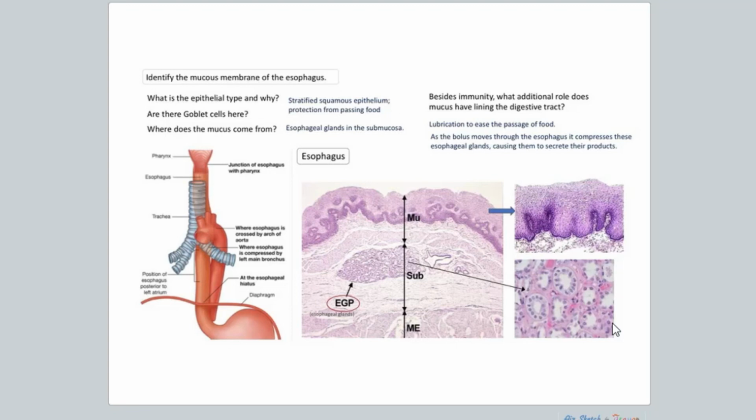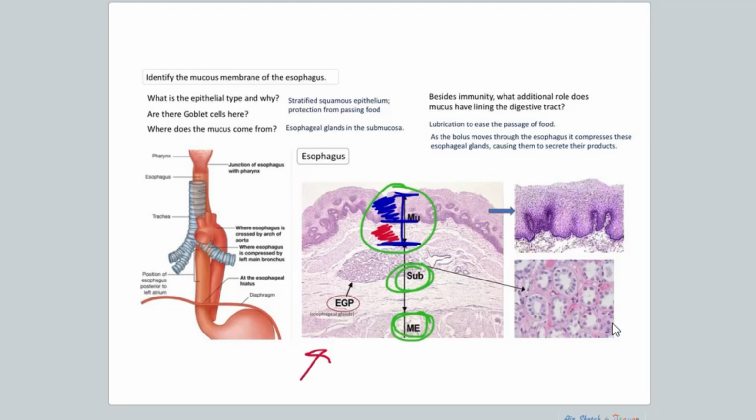Okay, so now we're up in the esophagus portion of the digestive tract, and there you go. There's the esophagus. So you chew food, you swallow it, it goes from the throat, and then it goes down into the esophagus. And this is histology of that right here. So this is pointing us out to it. This right there is the mucous membrane. And specifically, this is the epithelial component, and then this is the lamina propria underneath that. And then you get into these other layers called the submucosa and the muscularis layer. But for now, we're just concerned about this area right here.